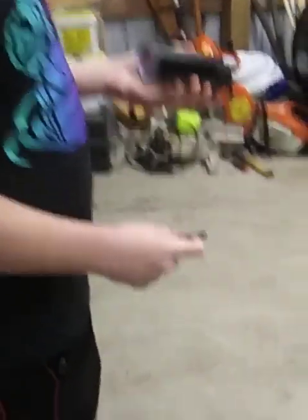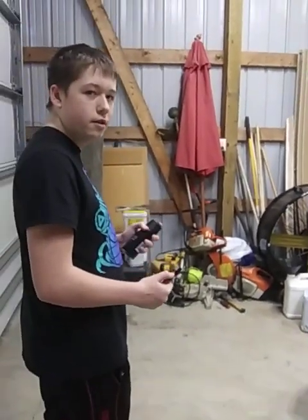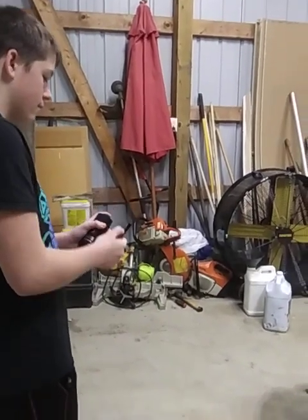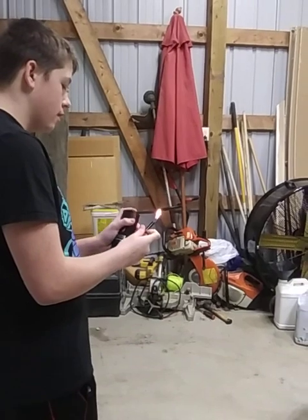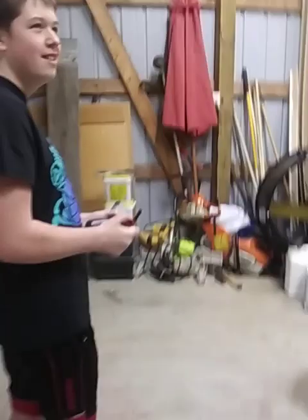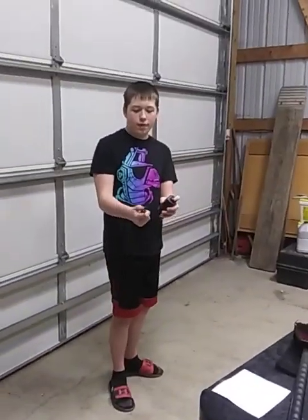It just looks like we're spraying it. Hold on, how much is even in that? This is like four years old — this was my brother's. It works, but it doesn't. I swear you gotta do it towards you when it works. It wants you to do it to yourself. Every time I do it towards you though, look — it does it whenever I do it over here.